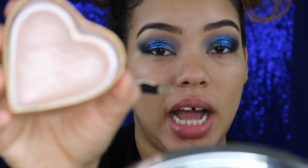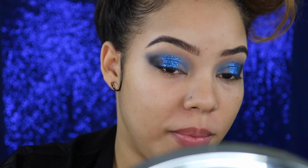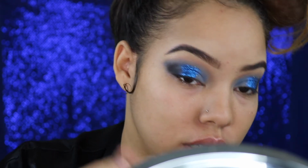Take this Makeup Revolution highlighter. I'm going to use this on my brow bone just to give it a little bit more of a pop. And I'm also going to use it on my inner tear duct.